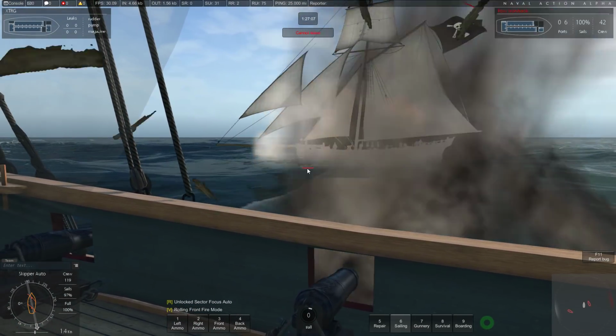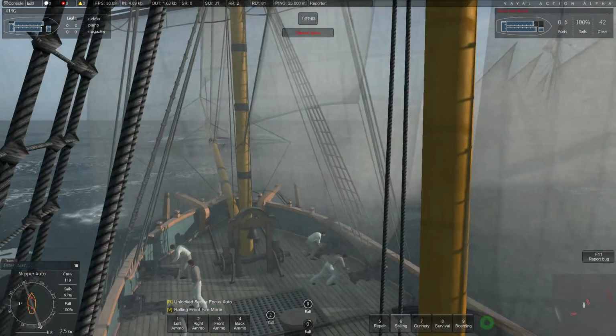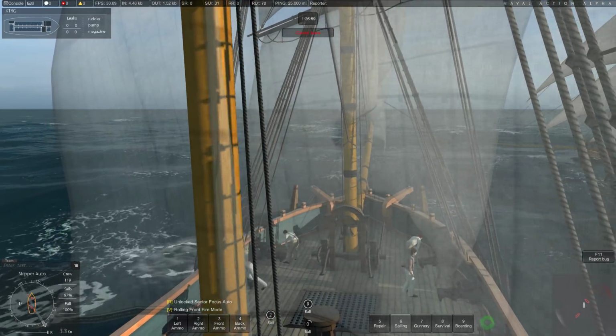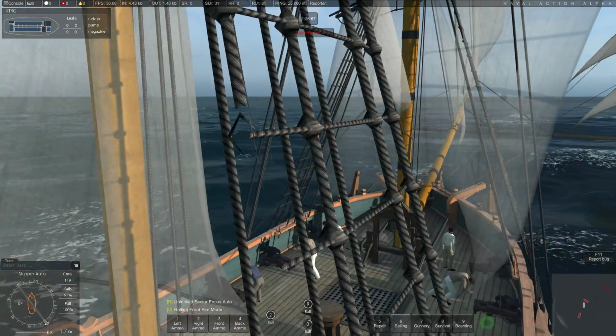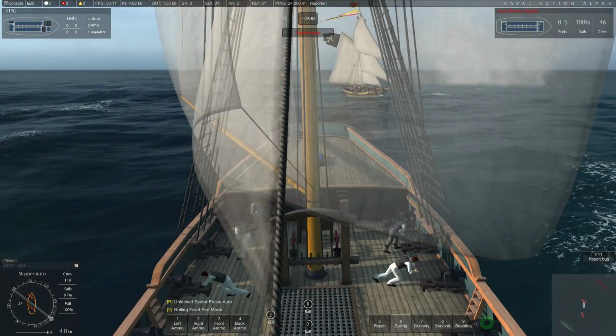So we are definitely against the wind, and this is a really bad spot for us. But we can tank this to a degree. This is a very tough ship. It's very, very tough. It's only a 6th or 7th rate. I'm not entirely sure what class it is, but it's not that high up there.